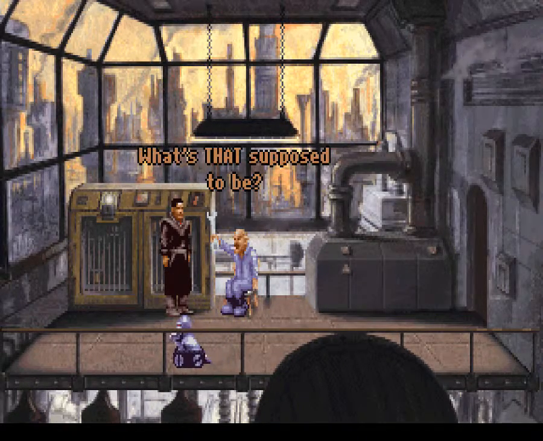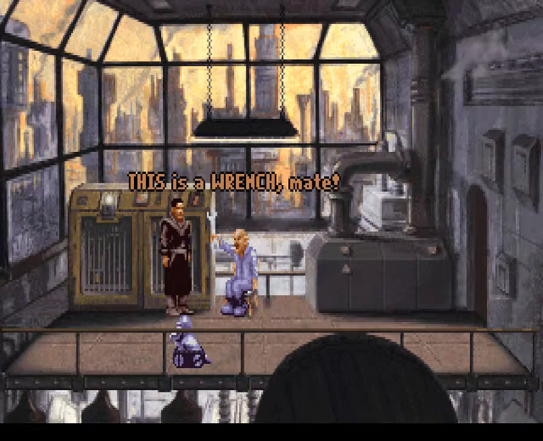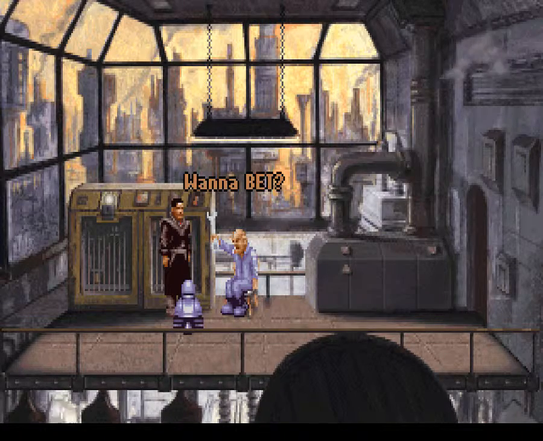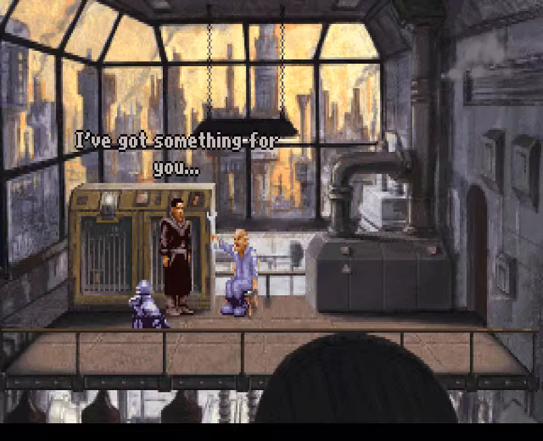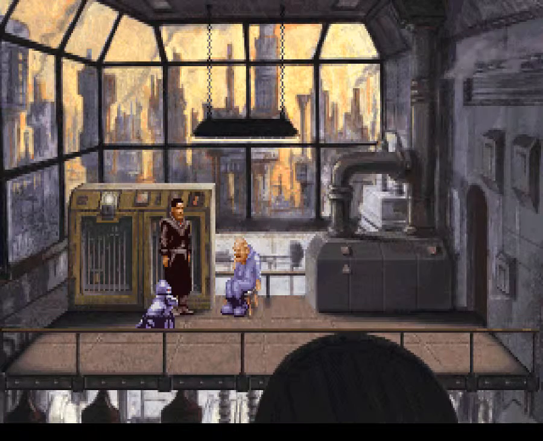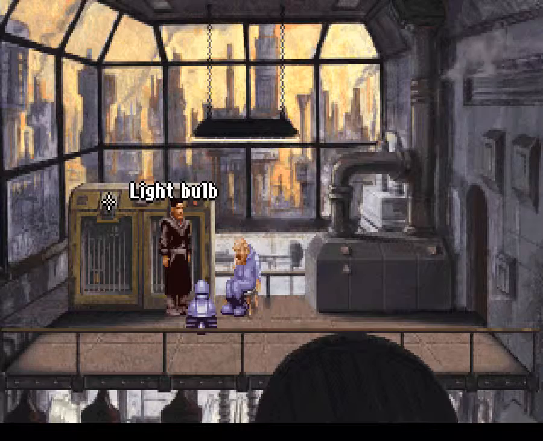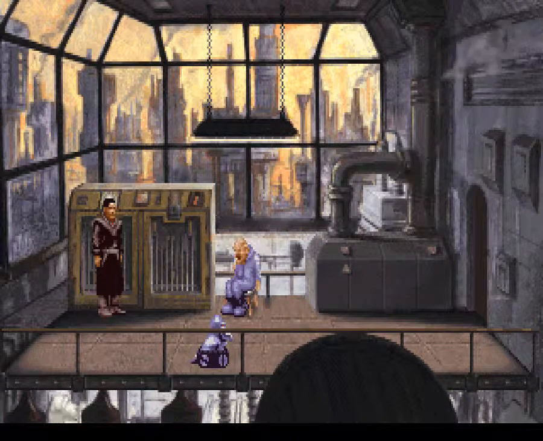Want this tool? What's that supposed to be? It's a wrench. You what? I said, you what? This is a wrench, mate. That's more like a toothpick. Size isn't everything. Wanna bet? I've got something for you. I'm not interested. I've got something for you. What a waste of energy. Leave it alone! Oh, man.